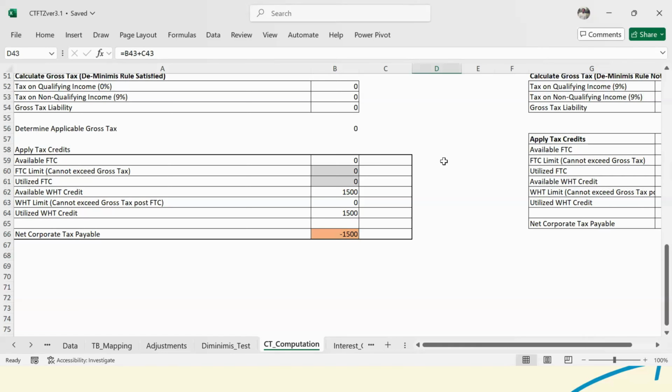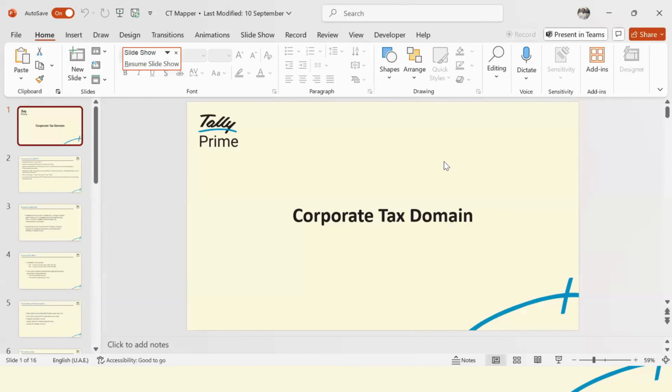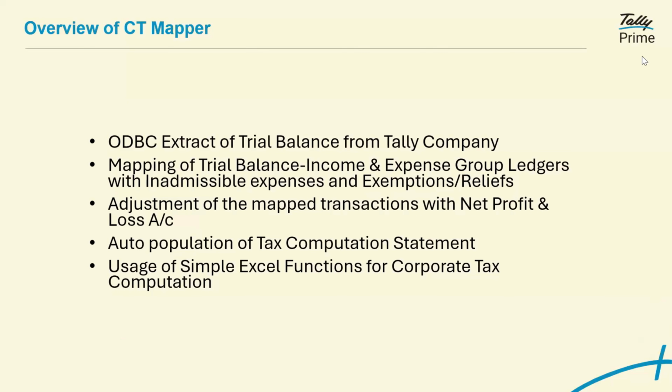You can simply unmute yourself and ask me, or put it in the chat box of your Zoom control panel as well. I believe there are no further questions. Okay, we have one question.